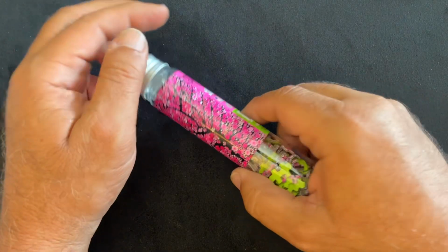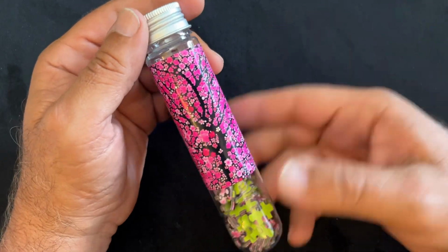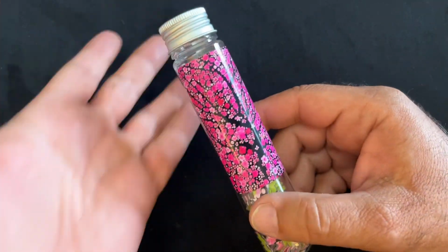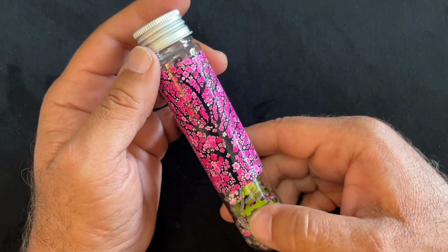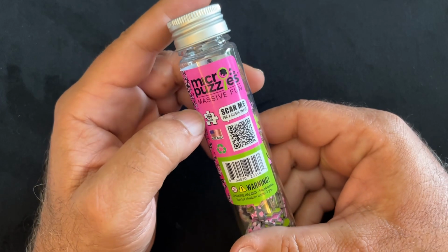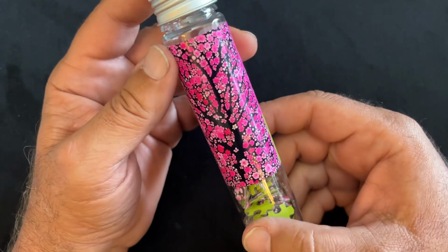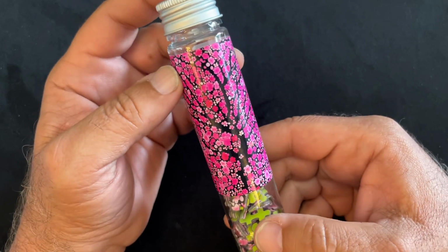I want to show you something cool based on my own artwork. I love art, and I've done a lot of art pieces over the years. This is called Cherry Blossom. Of course, the original piece is much bigger than this, but I always wanted to make a jigsaw puzzle out of this, so I partnered with MicroPuzzles, Massive Fun, to create this limited edition Cherry Blossom jigsaw puzzle.